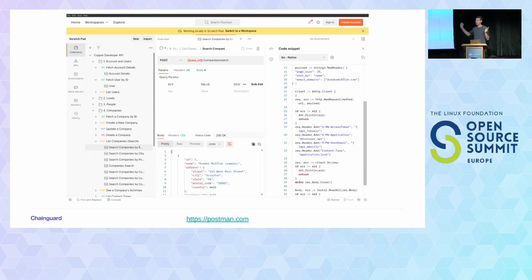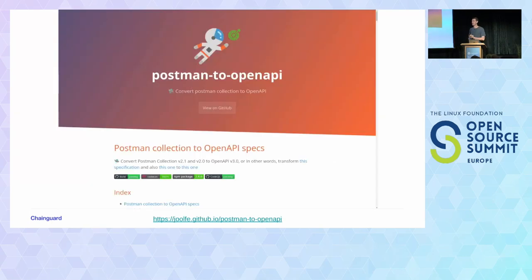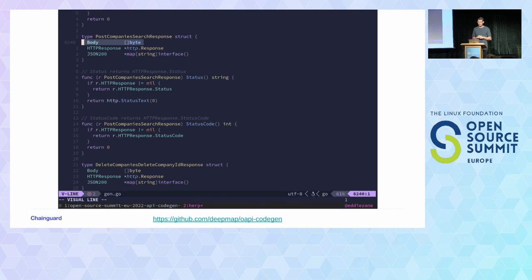So I load it up in Postman, I test out my API keys, test out my headers, and everything's working as expected. I pop over to the code generation for Postman and it gives me a pretty simple and awesome code snippet. The problem is that this has no types, and I'm writing in Go, which is a typed language. And so I'm not able to easily do this without having to marshal into map interface, which is basically varchar or void star in Go. So I was like, okay, well, I have a Postman collection — can I turn this into OpenAPI or Swagger? Because I know I can codegen from that. The Postman tool doesn't have this concept of types, so I'm using the wrong tool for the wrong job.